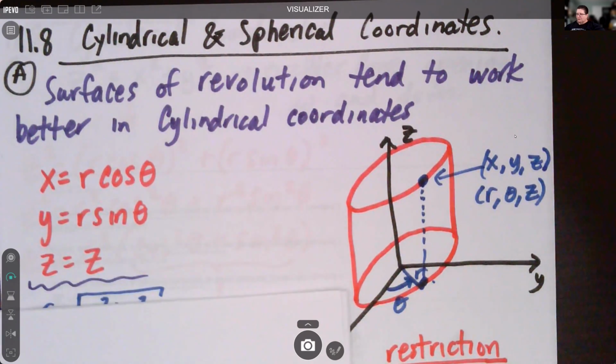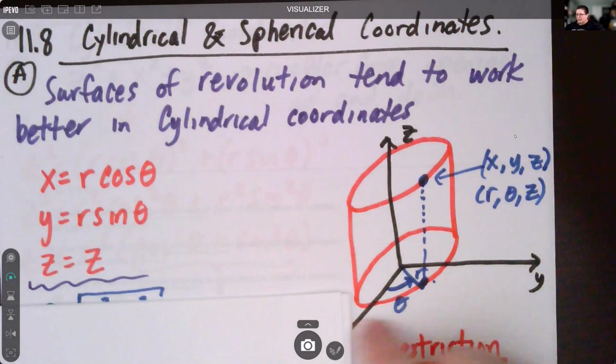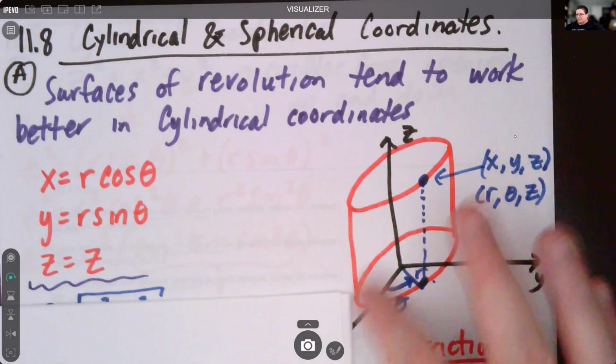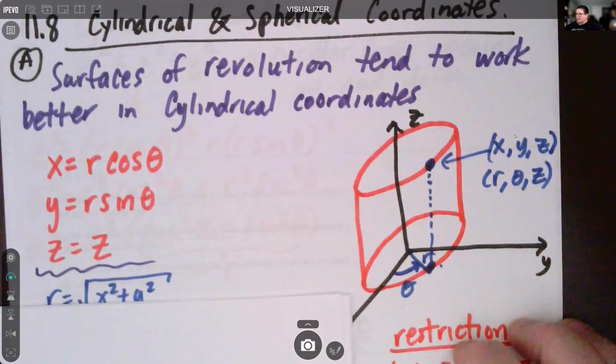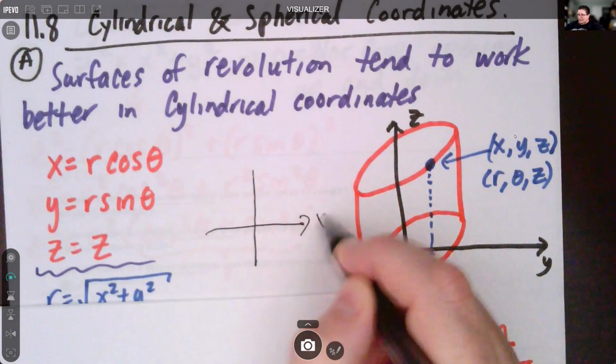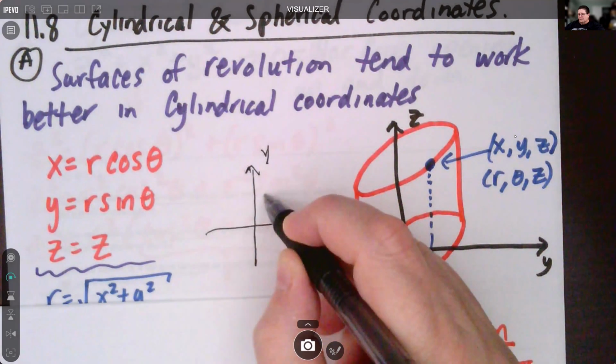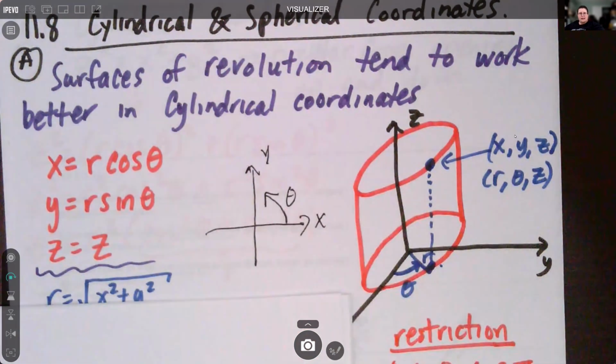We can get from your trig, hopefully you remember your trig, a circle. We can try to rewrite a circle as x equals r cosine theta and y equals r sine theta. And if we look at just the z equals 0 plane down here, we've got the circle right here. Remember in 2D, when we have x and y like this, theta goes like this. It starts on the x-axis and goes towards the positive y-axis.